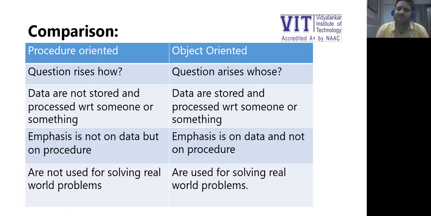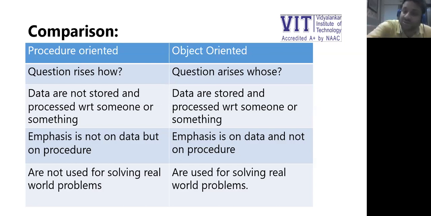Well, when we talk to students regarding object-oriented and procedure-oriented, the first question that arises for many of the students is, how do I decide which programming approach should be employed? It's like if a student is given a program to find roots of a quadratic equation, it can be written in C, it can be written in C++, it can be written in Java. All three are correct. So which one should I employ? This is the big question.